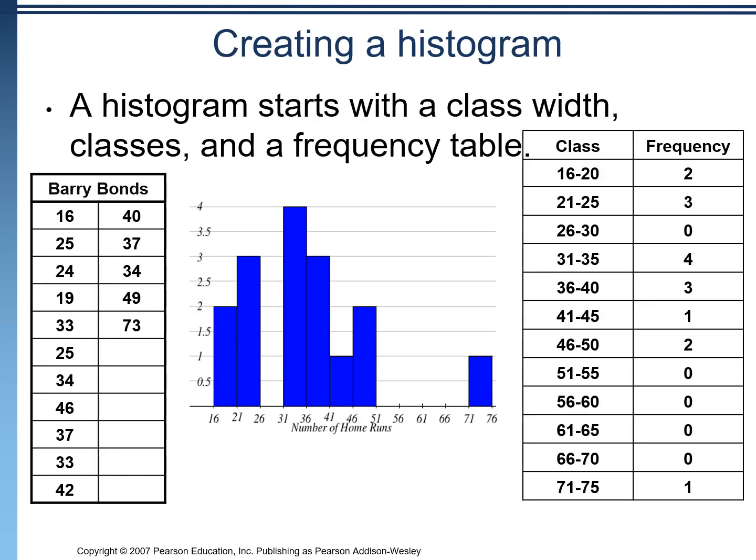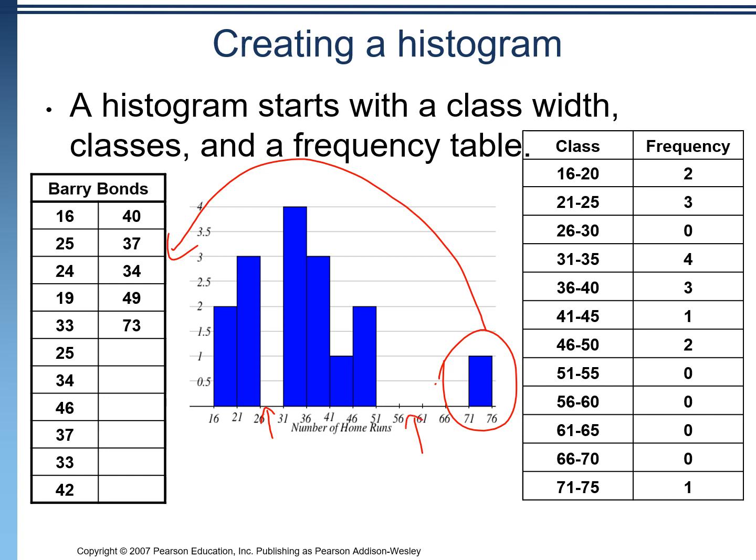The reason that the bars aren't touching in a histogram is because we're not allowed to rearrange this data. If it were a categorical display, say eye color, it wouldn't matter if we put blue eyes first or brown eyes first, but in this graph, it wouldn't make any sense to take this bar and move it over to the left. Any gaps that we see on this display means that there's actually no data in that range.